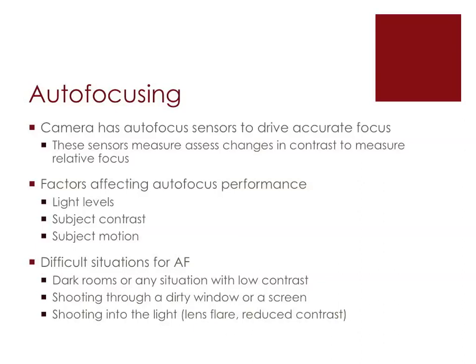So that's the fundamental way it does it. A dark situation, or situations where there's low contrast, is difficult. On your camera, you see different focus points that it's trying to focus on. If you point it just at this black wall, there's no contrast there. It's going to have a really hard time focusing. You need to give it something to actually focus on.